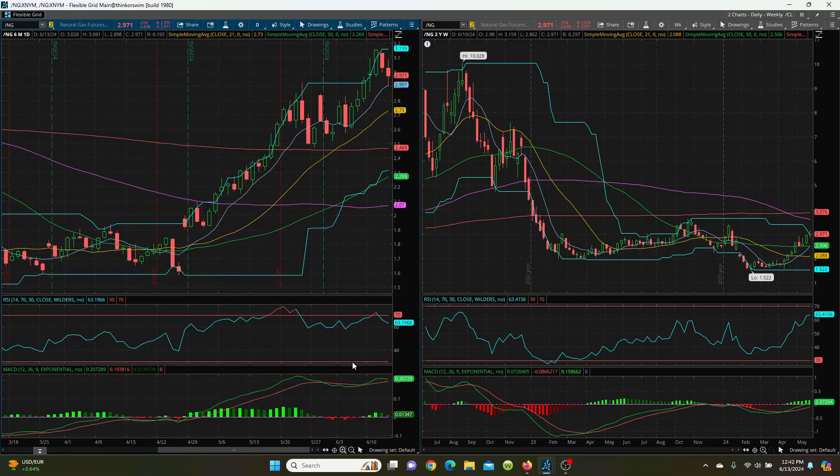What we have here is negative divergence on your RSI. You had this high, a higher high on price, but a lower high on RSI — that's negative divergence. Always watch that because I try to line it up with different things like your MACD, your RSI, and your candlesticks to see where it's going to pull back. When you see that, that's usually the start of something on the downside. Your green is still over your red on the MACD, so that shows bullish momentum, but we've got to see how it all closes for the day.